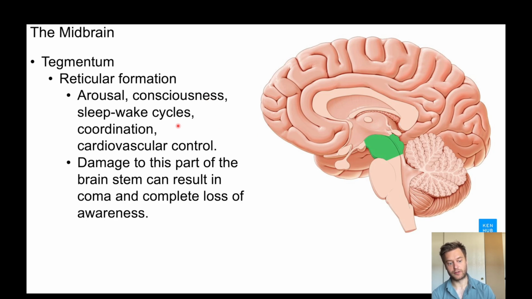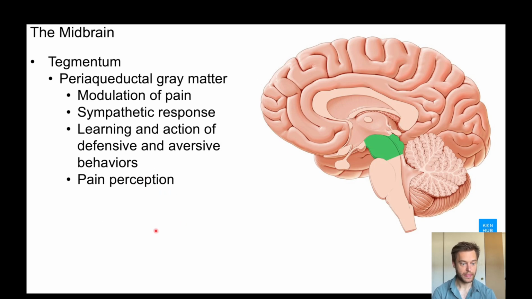So the reticular formation is also what is going to wake you up when you are having some kind of an issue like choking or not being able to breathe. It will give you a stimulus so you can then wake up and come to. So that's something that you'll need to know, is that the reticular formation is really important for causing you to wake up in scenarios that might be life-threatening. And again, if you were to destroy it, then you would probably go into a coma.